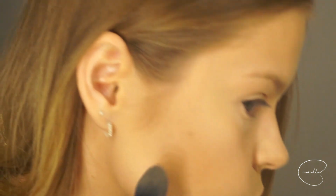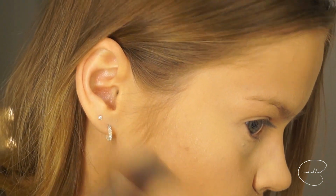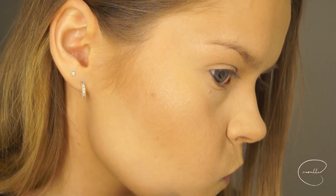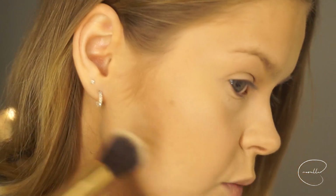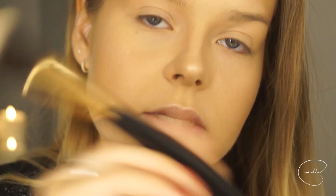So I just zoomed you guys in so you can see how I do my eyebrows and my eyes a bit better. I also forgot to clean up my contour here. I'm just going to do that quickly now using the banana shade and the Morphe M438 brush. And to not make the line so harsh, I'm just going to go in with a 6 blush brush.